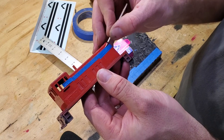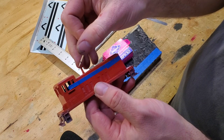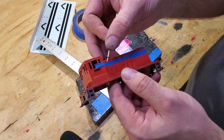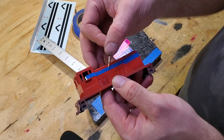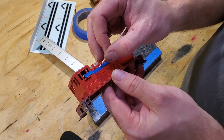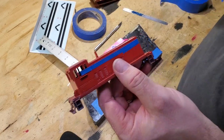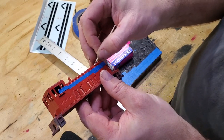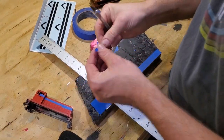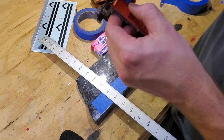Maybe there's not that much to do, but we want to get that tape seated down in all those nooks and crannies to make sure that if there is any wet paint that hits the model, it doesn't run down in behind the paint. That's the last thing you want here, is the paint to run down behind your masking tape. So the way we do that is to seat that tape, burnish it down with a toothpick or whatever other tool you like to use, but just make sure it's relatively sharp, not puncturing the tape, but make sure you seat that tape down on the shell very well. So we're going to continue masking that line around the cab. I'm just going to continue.